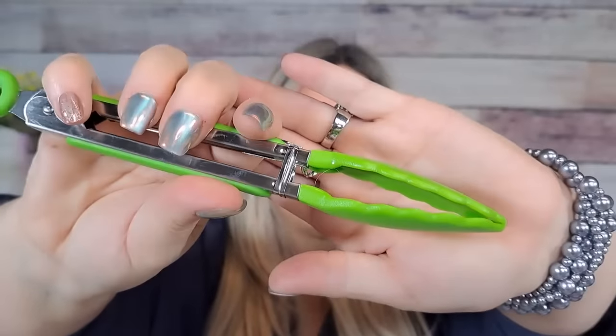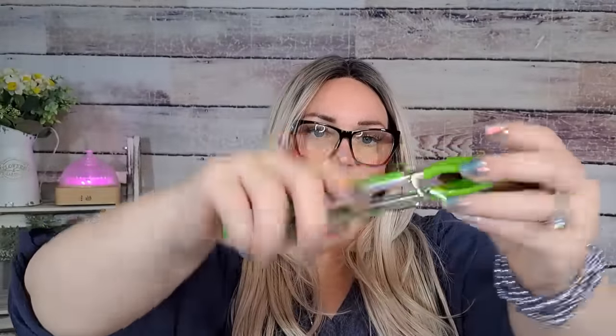Next up, another set of tongs — these were $1.34. I use tongs all the time, especially in the summer for cookouts, hot dogs. It's just a little baby mini tong and you lock or unlock it in the back. They actually have a twist tie on it so I couldn't open it. Yeah, just a silicone pair of tongs with some plastic on it. I only had like one pair so I wanted to have several.